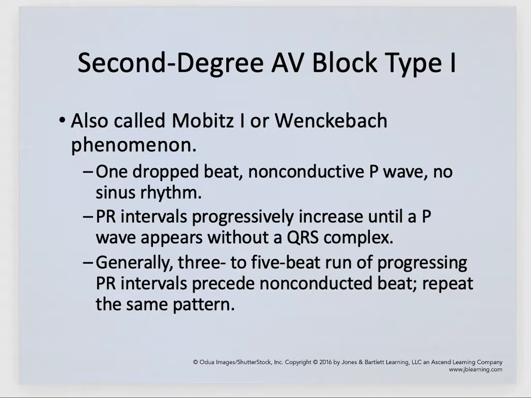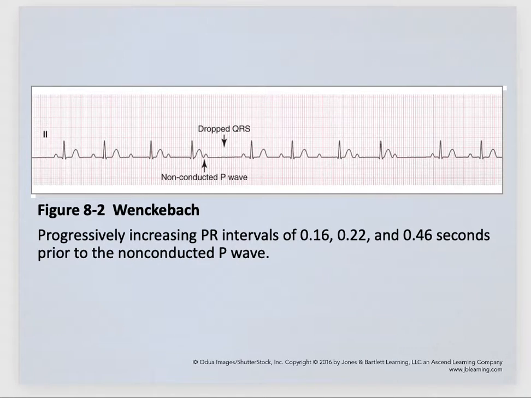As I showed you in the very last slide with the first degree, all of those PR intervals were the exact same; on that picture it was 0.24. With a Wenckebach, the PR intervals vary. The rate is variable with a dropped, a missing beat. It's usually a 3 to 5 beat progression, but they come in all ratios. I'll show you what that means. So this is what we call Wenckebach, second degree, type 1 Wenckebach.